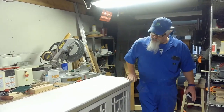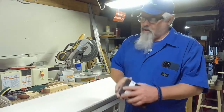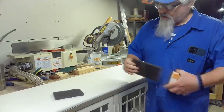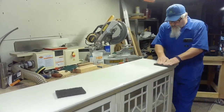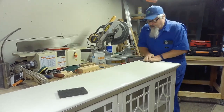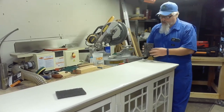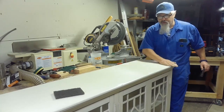Okay, now that we have all these edges that are sanded on the top, we're actually going to work directly on the top. We're going to start off with these pieces of scratch pads, and then we're just going to go over the area, and we're scuffing up. We're not trying to remove a whole lot of paint. You can see that it's coming off some, and it's roughing it up so that we can actually apply more paint.